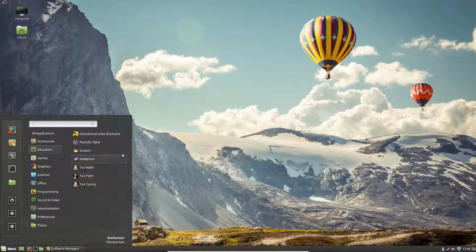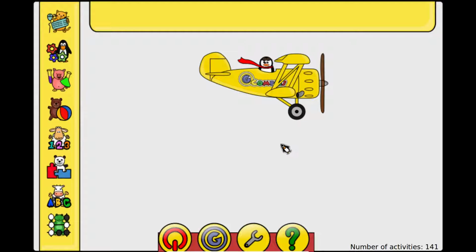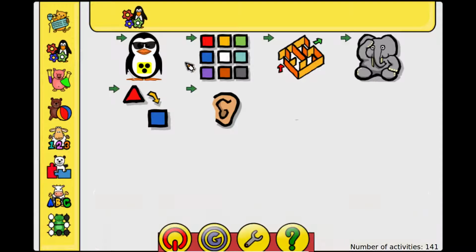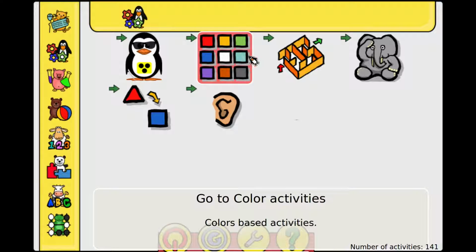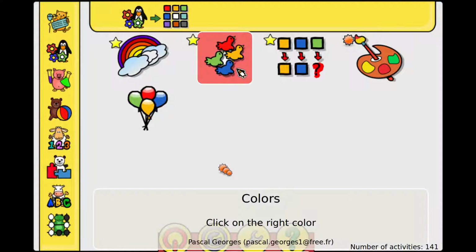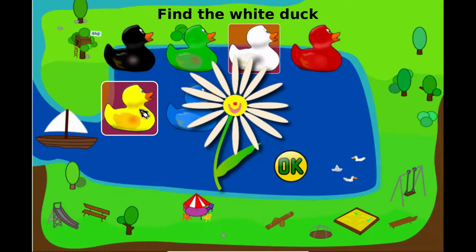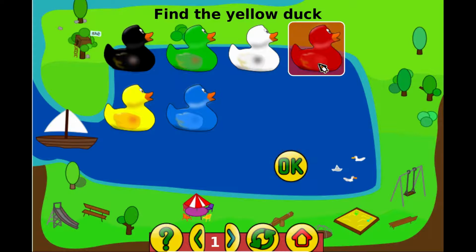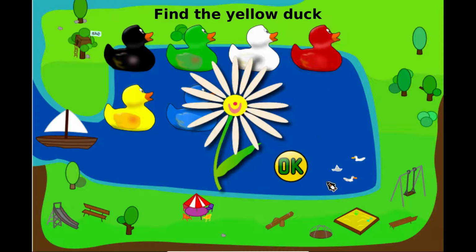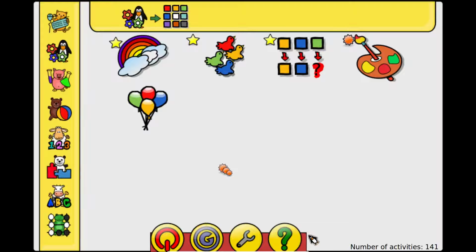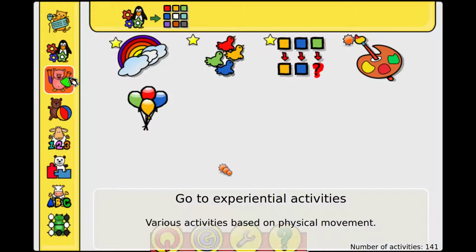Okay, so next up we're going to move up to something that I really like as well. This isn't made by Tux for Kids, I don't think, but this has a lot of cool mini games. See right here, this is really cool. So there are all these really cool mini games that kids could play. I really like this a lot. This is not only something that kids can learn from, but it has a lot of great variety. It's really done well here, and everything's real big and colorful, and there are really a lot of different activities. Check this out.